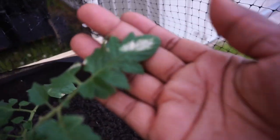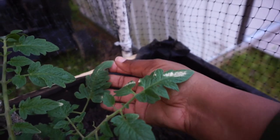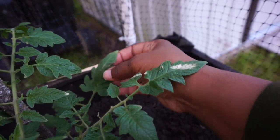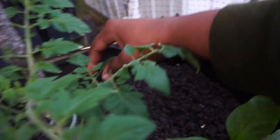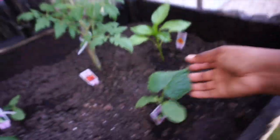And it's so bad, I live in the woods, I just throw the leaves on the ground. So they don't need water and I'm not going to water it anymore today. But I think this one got a little sunburn on it. So I'm definitely going to have to shield it tomorrow because we don't have time to be having stuff sunburned. If it keeps turning, I'm gonna snip it off so it doesn't continue to mess up the rest of the plant.